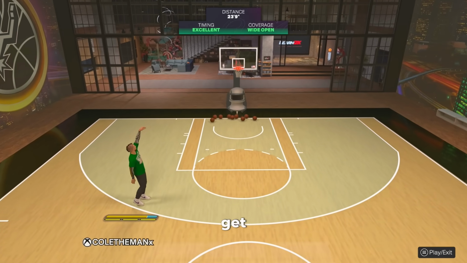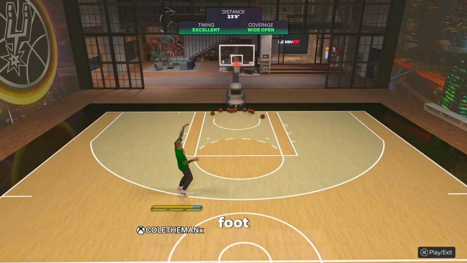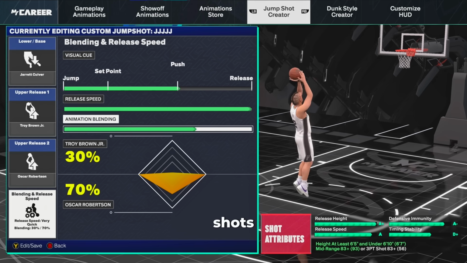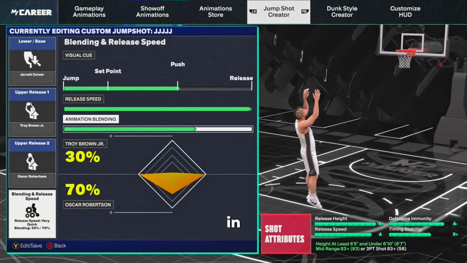Now let's go ahead and get into the other jump shot that I have for you guys that are 6'5" to 6'9". All right, so this is the second jump shot I have for you guys for the best jump shots for builds that are 6'5" to 6'9". Now this is similar to like a day one jump shot, and I'm telling you, man, you cannot go wrong with the Jarrett Culver base. It is one of the best bases in 2K25.